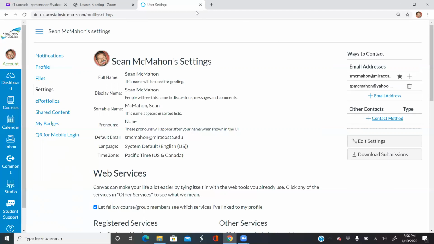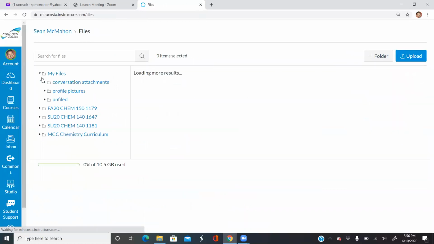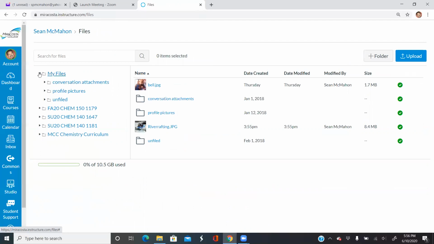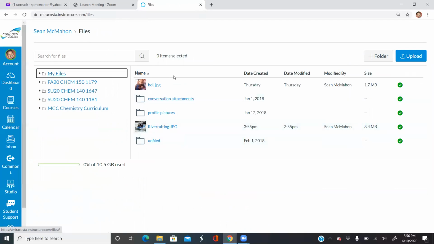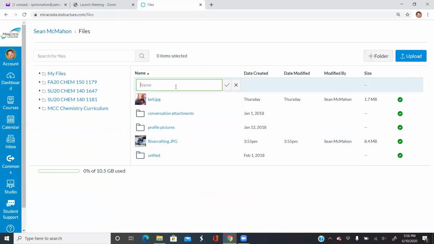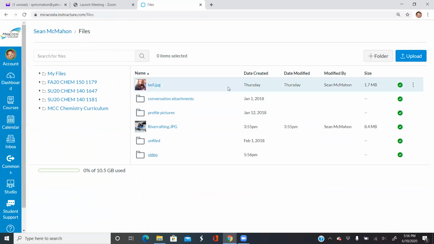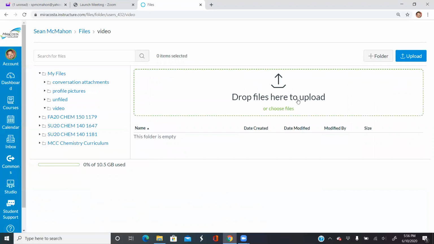Another thing that you can do is submit a profile pic. If you go under files, you should see that you have my files, for example. Now, you may not have any files in here. If you do, great. If you don't, it's not a big deal. One of the things you can do is click on folders and add a folder. You can directly type, let's say, video folder, and click on that, and now you have a new folder. And then in that folder, you could click and add things and drop files if you want.